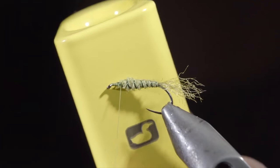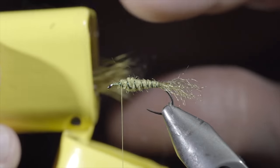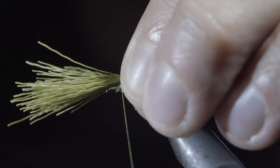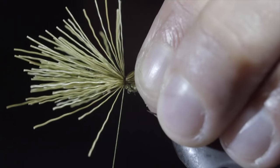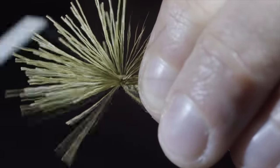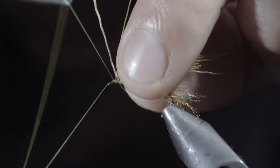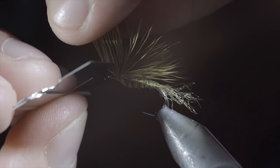Insert the hair into a hair stacker — this will ensure that all of our hair is the same length. Tap it lightly. Once complete, carefully remove from the hair stacker, measure it to length — I like mine to be a bit longer than my hook — and secure it to the top of your hook shank. An easy way to do this is to start by taking a single loose wrap around your hair, followed by a few loose securing wraps, before cranking down and tightening it in place. Once assured that all your fibers are secured to the top of your fly, you can continue to add pressure, securing everything in place, and wrapping in between our tag ends. Pull all the fibers upwards, finish with your thread just behind your hook eye, take a few wraps to push back your elk hair, and whip finish to hold everything in place. Then grab a sharp razor and cut our tag ends away at about a 45 degree angle. And this is the X-Caddis, a very popular dry fly, especially if there's a lot of caddis in your waters.